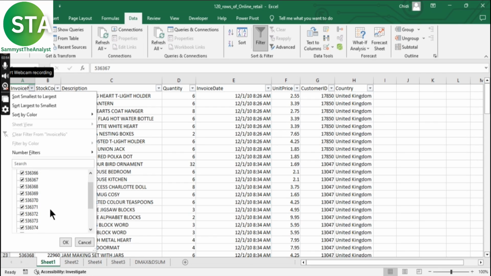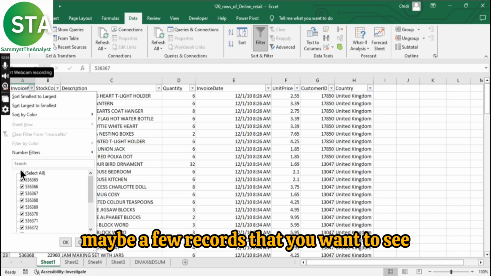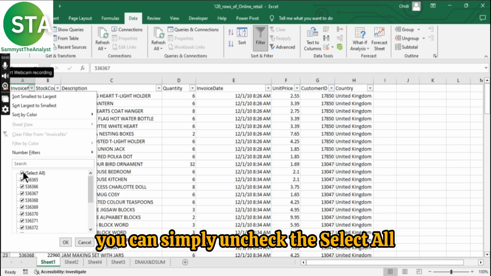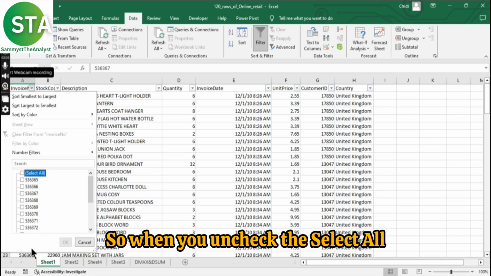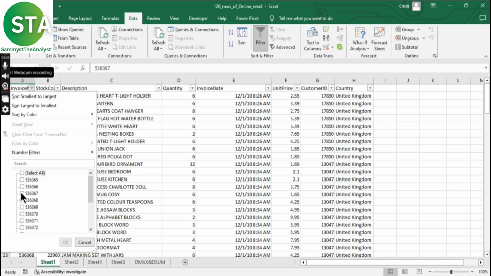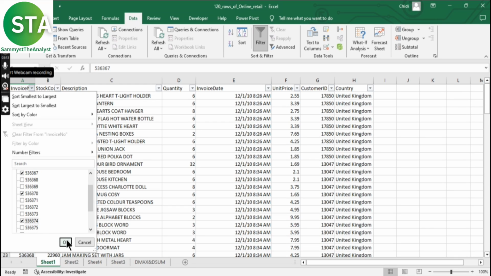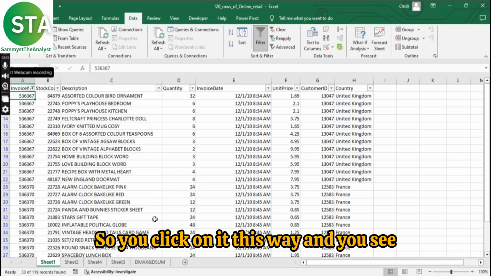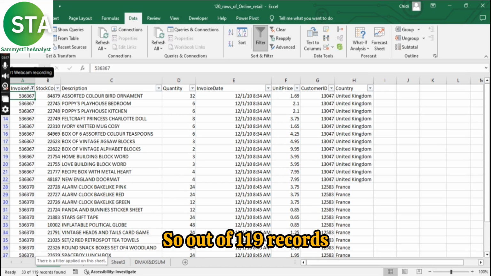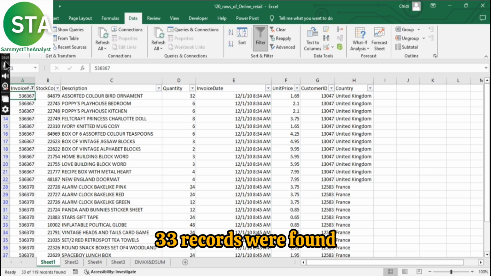And then if there are only a few records that you want to see, you can simply uncheck the select all. So when you uncheck the select all, you will now be able to check the ones that you want to see. So you click on it this way. Can you see? So out of 119 records, 33 records were found.